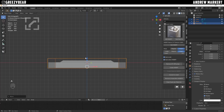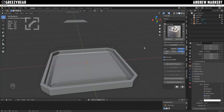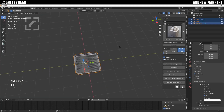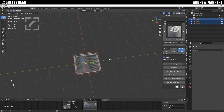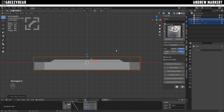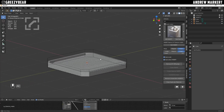You're going to select all, then go Ctrl-A and hit all transforms. Something happened there — maybe if I apply this array first I won't have a problem. Select all, all transforms — yeah, we're good. So if you have modifiers, I guess apply them before you make the insert. Some of them work, that one did not.